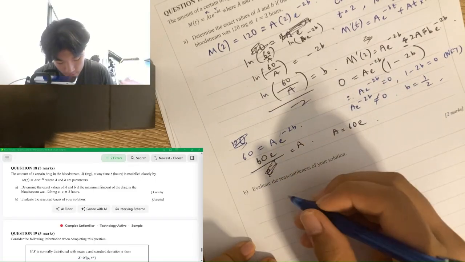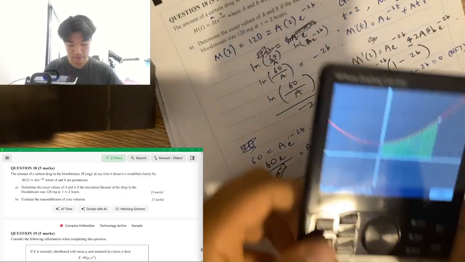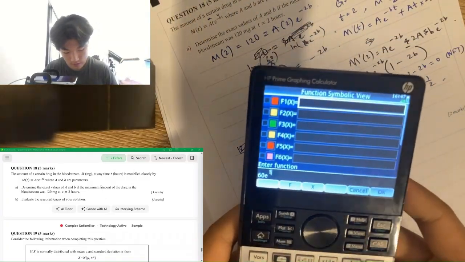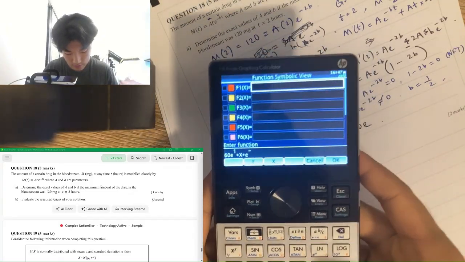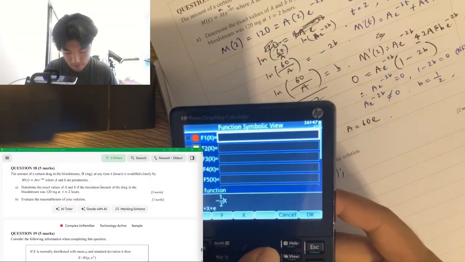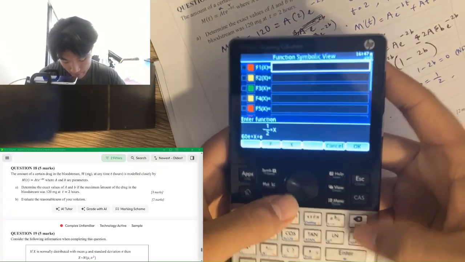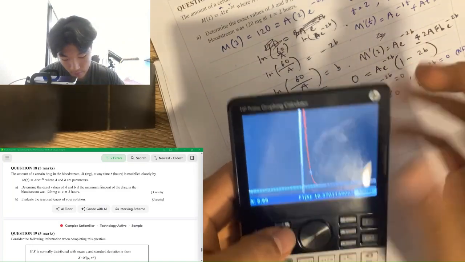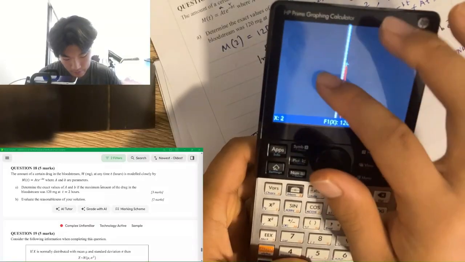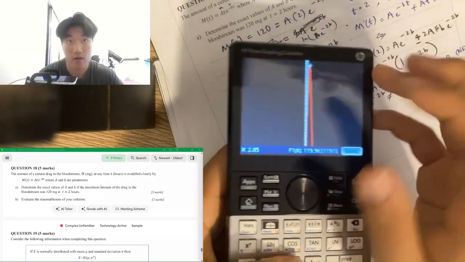Evaluate the reasonableness of your solution. Graph it. Let's graph it. So 60 e times t e to the negative half t, which is just x. Invalid exponent in number. Okay, that's annoying. I don't know why I have to write it like that. Like it accepts that. Okay, at t equals 2, let's see. Yep, that's the maximum. That's the peak. Okay. Very sharp spike.